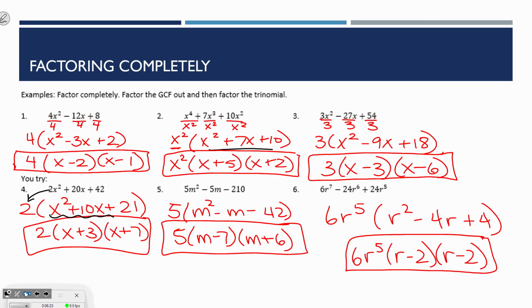And then we look to see what's remaining, the quadratic trinomial, x squared plus 10x plus 21. Well, it multiplies to 21 and adds to 10. And then that factors into the 2 linear binomials. But please don't forget that the GCF still has to remain out in front. So take a minute, check those 3 answers, and then we'll move on.